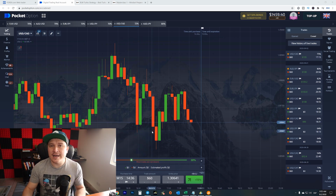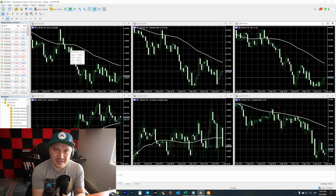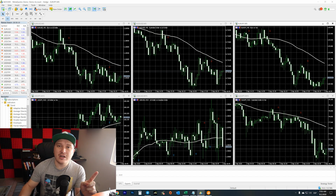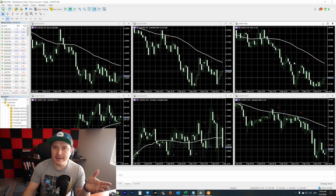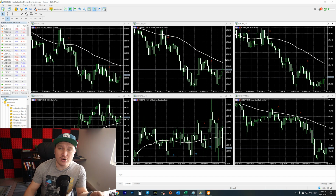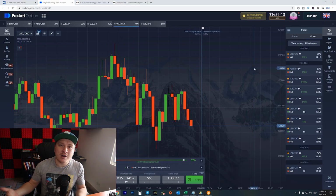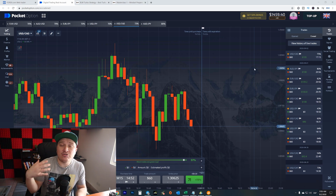Now, one thing that I actually did is that I was waiting for the next candle to enter the position. Okay, I was waiting for the next candle, but this time I entered the position at the moment that I got the alert, and I got way better results. That doesn't necessarily mean that you can get the same results. That's why I'm gonna be testing it, and you can test it as well in demo. But it's definitely a game changer, because in the end, we're talking about a strategy that could be above 90% in the money with way less emotions involved, and an application that you already have.